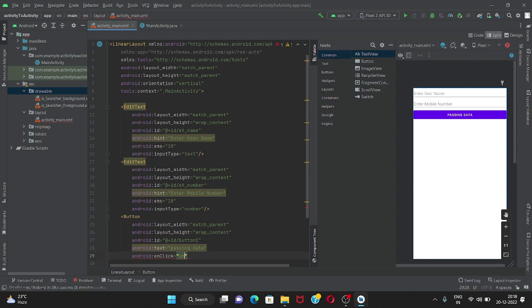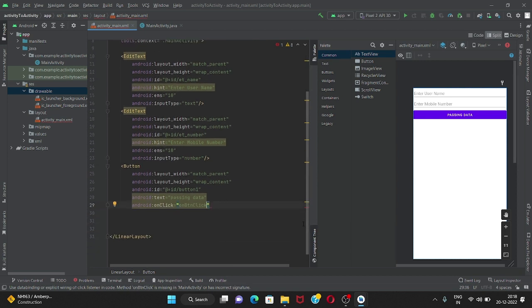Here we have to give a method name, onButtonClick. Suppose I'm interested in giving my onClick method this name, so onButtonClick. Follow camel case. Whenever we have multiple words, make sure the first letter of each and every word is in capital letter. And I just close this button also.